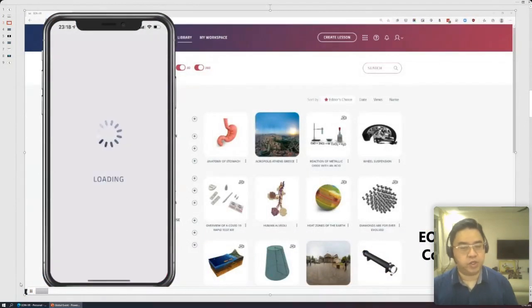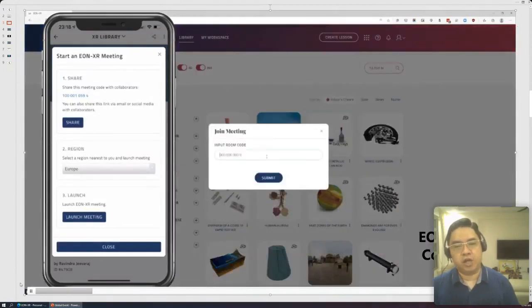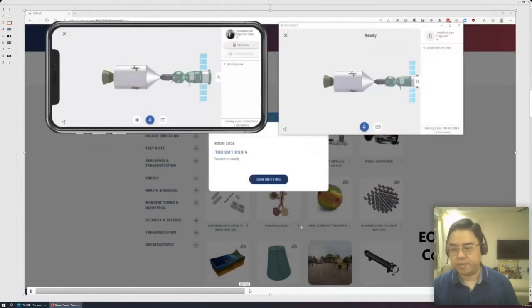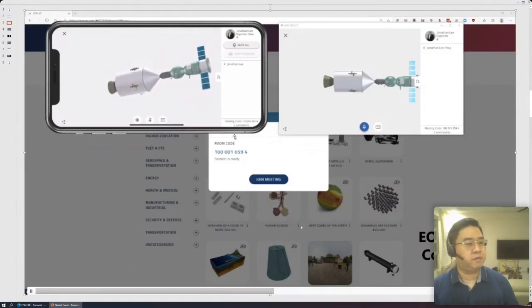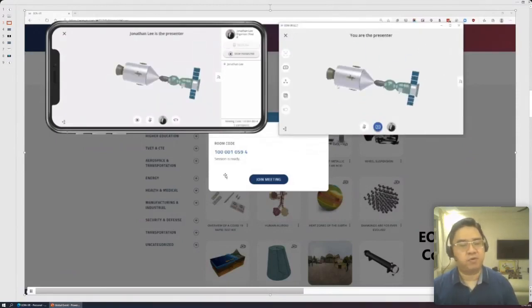Remote collaboration. So we talked about this a little bit earlier. Now, not only can you collaborate device to device, that means phone to phone, you can actually now collaborate between phone and desktop as well. So what you can see here, I have the phone here, I have my desktop at the back, and I'm just going to skip a bit here. And now you can see everybody being able to communicate with each other. Again, you don't have to stick with 2 people; 5 people, 10 people, 20 people, that's fine.